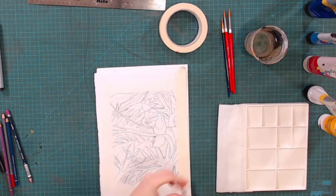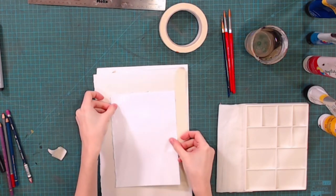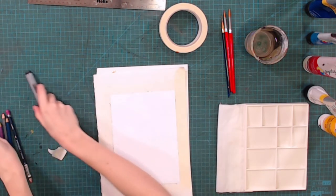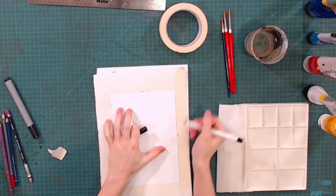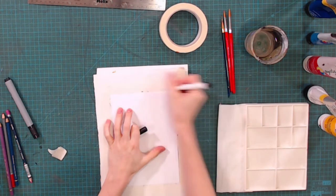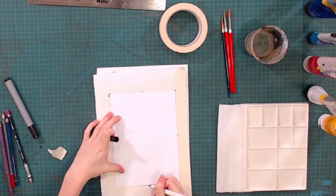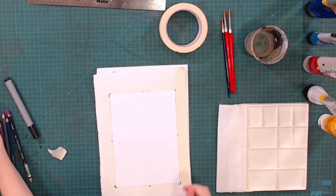Now, a good way to mark out how big you want it to be is just to have a piece of paper laid down on top of it. So what I did was just pop this down, and then I marked it with a pencil, just sort of at the edges, and then I put my tape down on top to join these marks up. And then that way you know that you're definitely getting the size and the shape that you want.